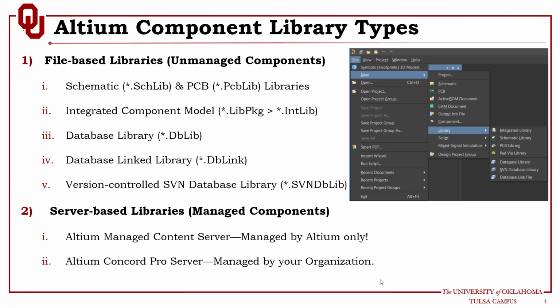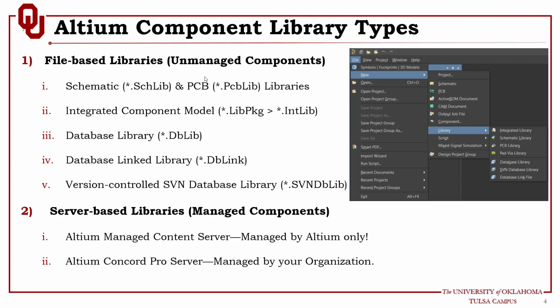So in a managed component, you have traceability to the version and all the changes that happen to this library. In an unmanaged component, basically you don't have version control and you don't have traceability unless you add it to version control. Now, the other point I would mention here: file-based libraries are available for free.